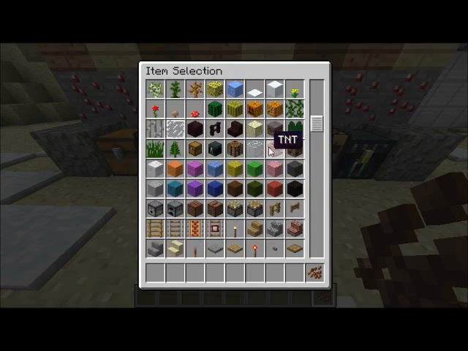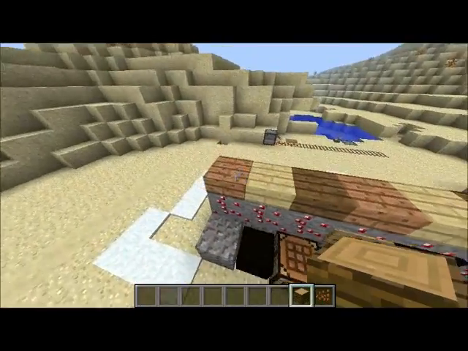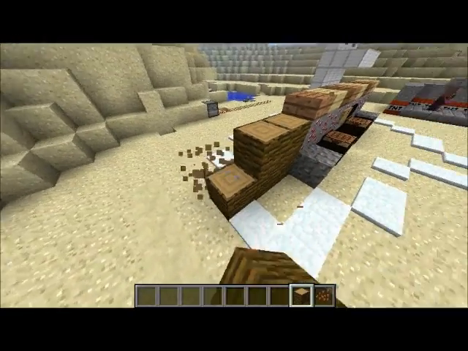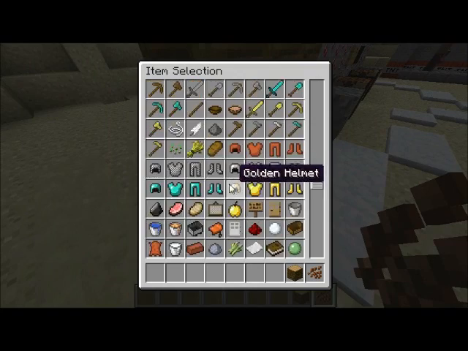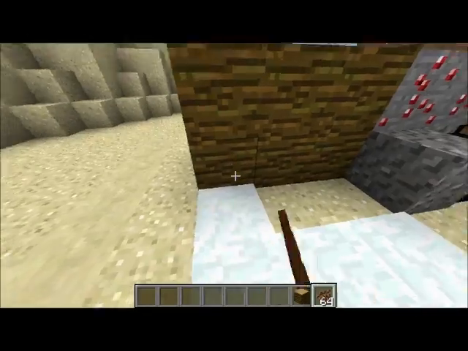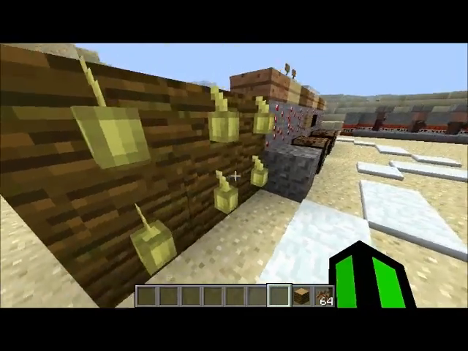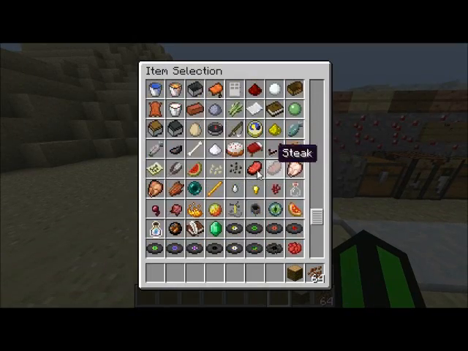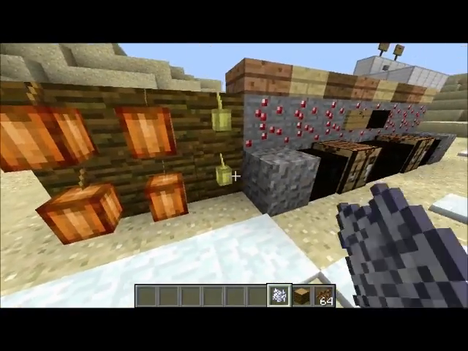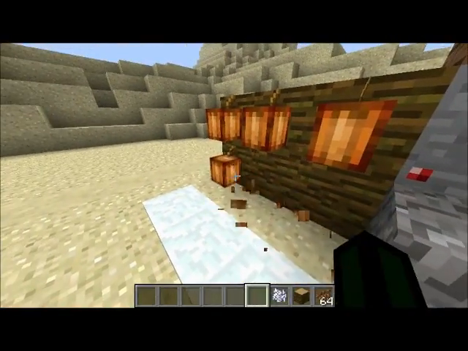And now is the whole ordeal with the cocoa beans. If you just get some jungle wood, for instance, place some jungle wood here. Okay, let's get some more cocoa beans. You can place the cocoa beans on the jungle wood like this. And then, eventually, they will grow into big cocoa bean pods, like this. And now you just punch them off.